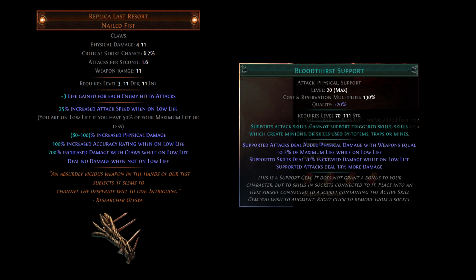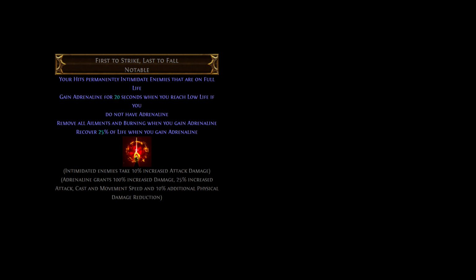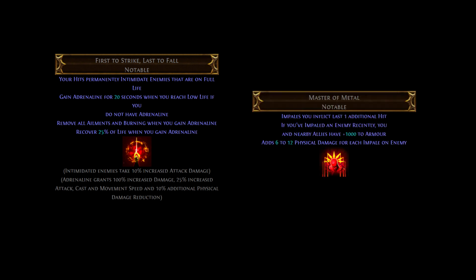Each Replica Last Resort provides massive global increases to attack speed, claw damage, and claw accuracy. However, it doesn't have much local weapon damage, but Bloodthirst gives added physical damage based on maximum life. Combine this with other sources of flat physical damage, for example the newly buffed Abyss Jewels, and it should be possible to get some respectable damage out of a build like this. For more synergy, consider playing Champion to take advantage of the adrenaline interaction I alluded to earlier, and also to get an extra Impale if you're playing a pure physical damage build.